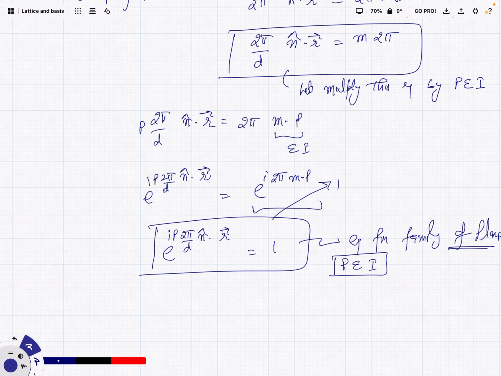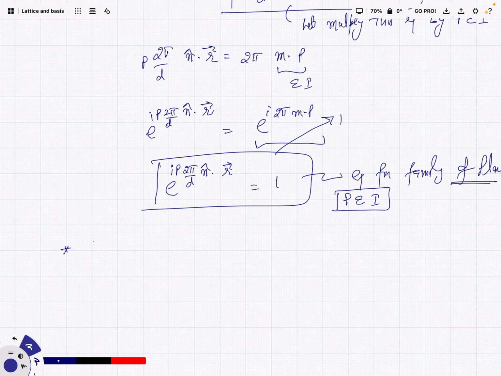So now the claim is this p is always an integer, right? The smallest value it can take is 1 as an integer. It can take 0, but if I take the exponential of 0, that is 1, and 1 is equal to 1. There is nothing interesting in it, right? Okay. Now comes the claim.